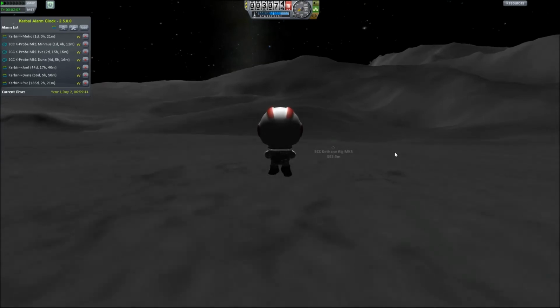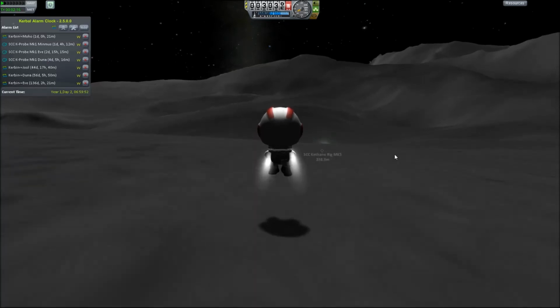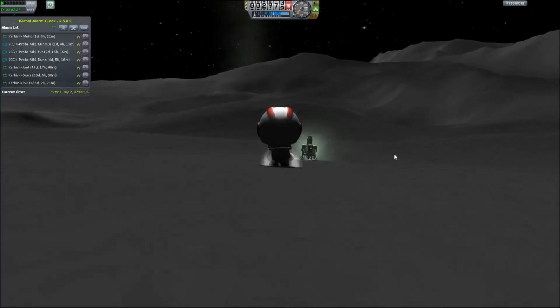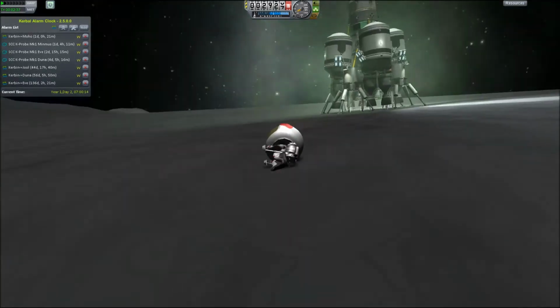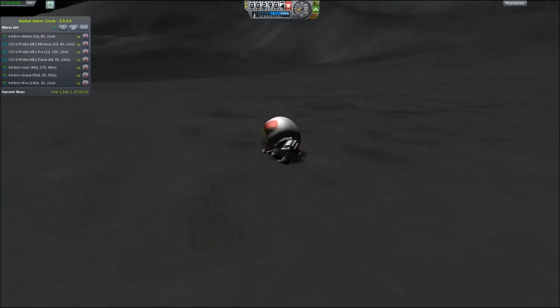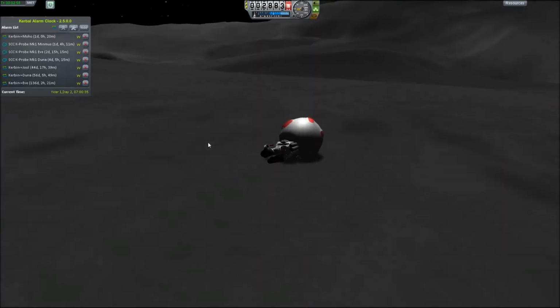Nice thing about having the Kethane rig loaded this whole time is that it's filling itself even while I'm away from it. So that's good. And we're coming in. I'm coming in pretty fast. I'm like, I'm getting the hang of this now. I got this. Oh, this looks... Oh. Bad. Oh, that's gotta hurt. Oh, ow. Ooh. That actually looks a lot more painful than I thought the first time.